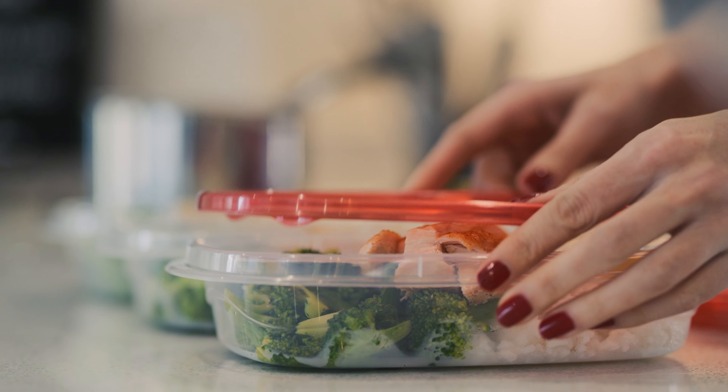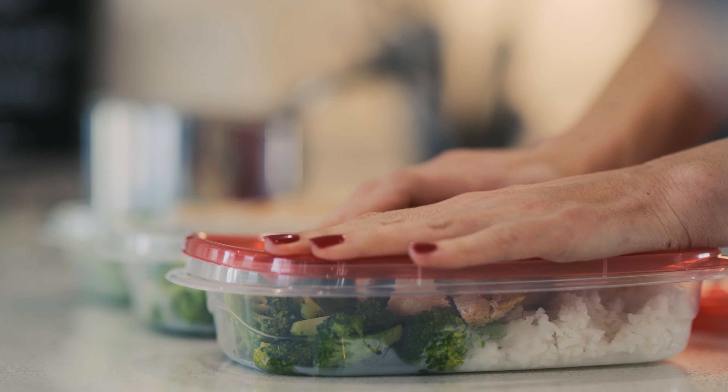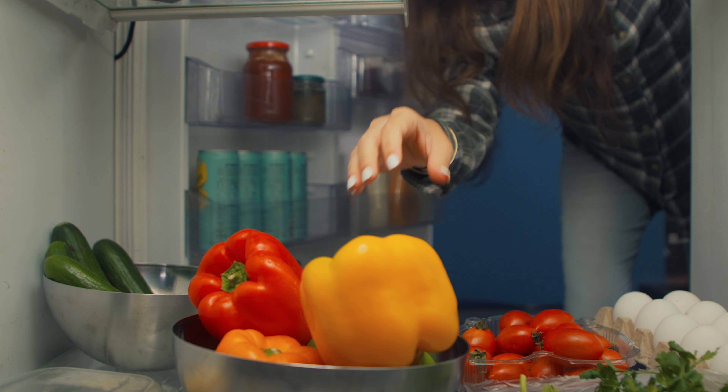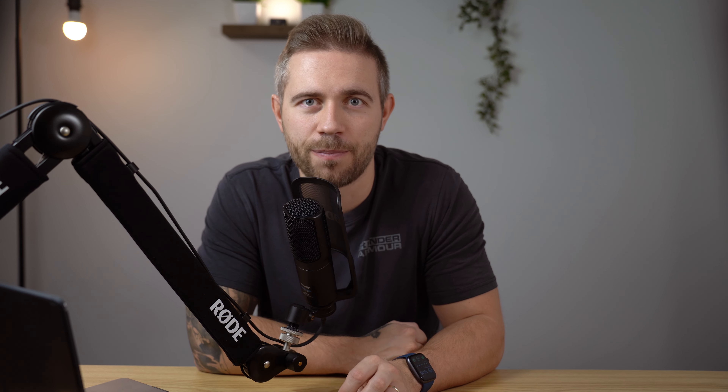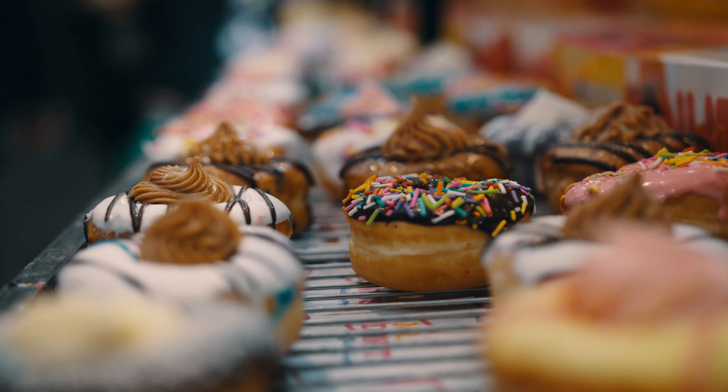Tip number twenty: this one saves me a considerable amount each month. Although it may seem simple, most people don't do it because they claim to have a lack of time — when in reality, it's just not a priority for them. This tip involves meal preparation, which is an excellent way to reduce your monthly food expenses. We tend to overbuy at the grocery store and food often ends up going bad in the fridge. Before you head to the store, plan your meals for the week ahead and make a list. You'd be surprised at how much money you can save when you plan ahead, and it also prevents you from buying food on the day when you forget to bring something from home.